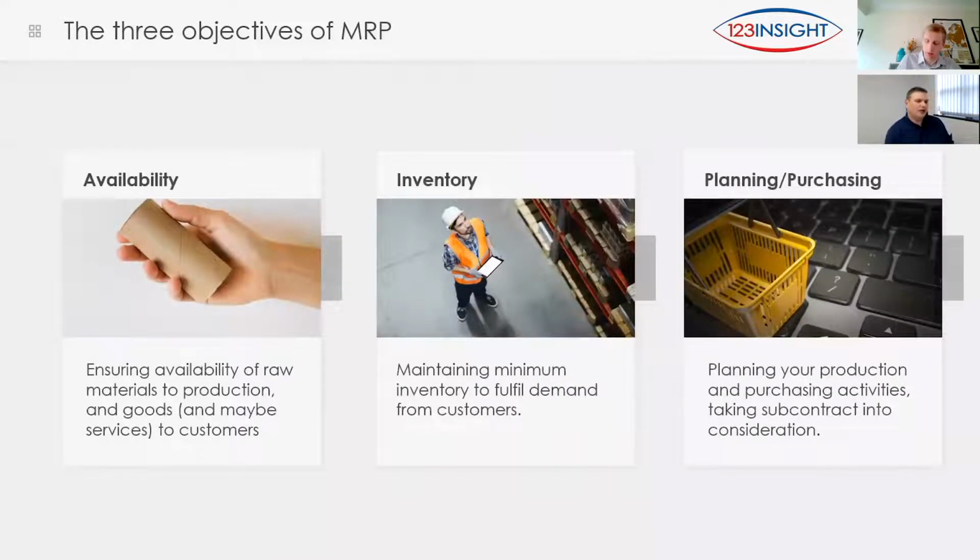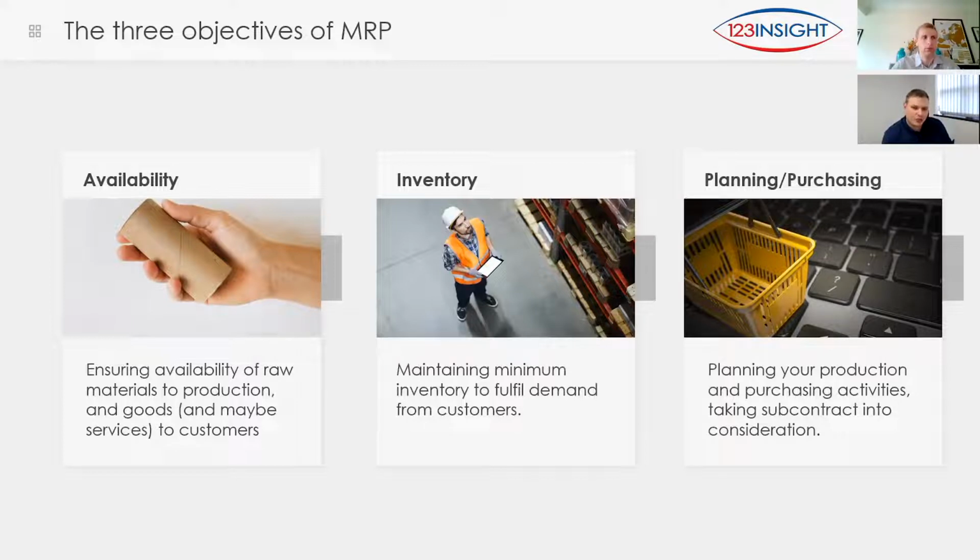To start with then, let's just clarify the three main objectives of MRP. And this is going way back to the origins of MRP as a concept. Firstly, it's about having availability of the things that you need, so ensuring that the things that you need are there when you need them. It's also about the inventory and making sure that you have the minimum level of inventory. Now, you can put buffer in most systems, but the original philosophy was to have the minimum inventory that's needed in order to perform as a company, as a factory, as a manufacturer.